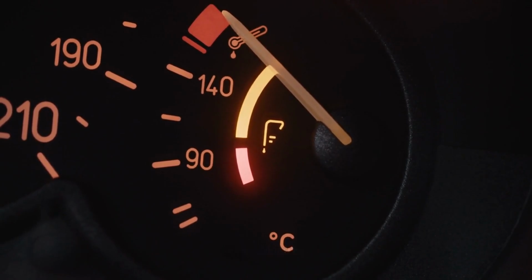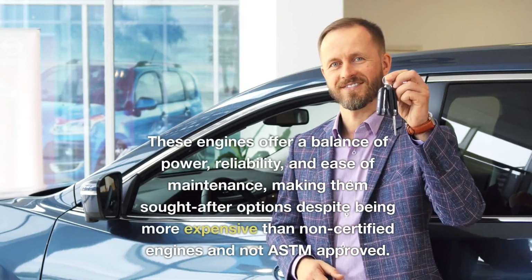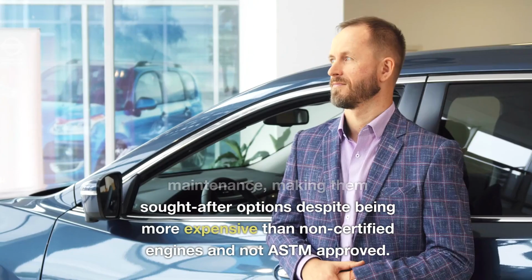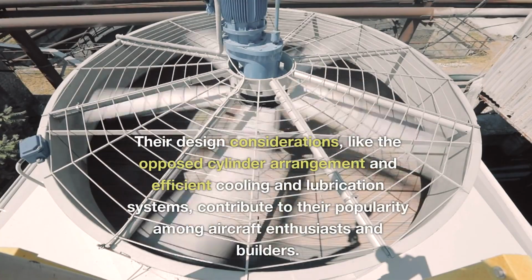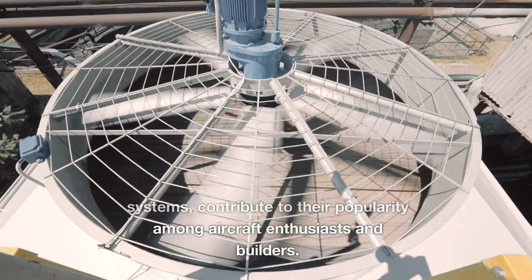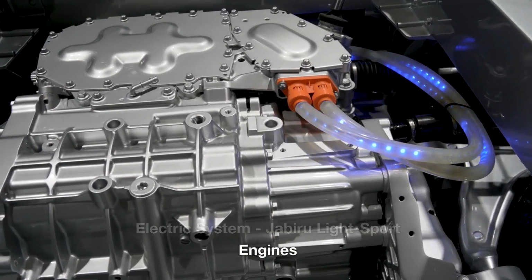engine conditions. These engines offer a balance of power, reliability, and ease of maintenance, making them sought-after options despite being more expensive than non-certified engines and not ASTM approved. Their design considerations, like the opposed cylinder arrangement and efficient cooling and lubrication systems, contribute to their popularity among aircraft enthusiasts and builders. Electric system: Jabiru Light Sport engines.